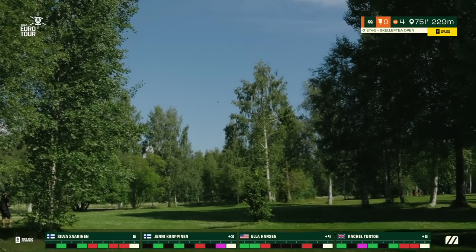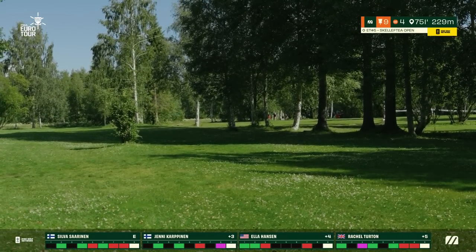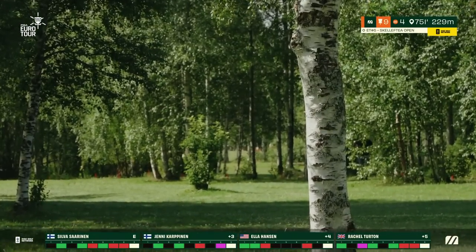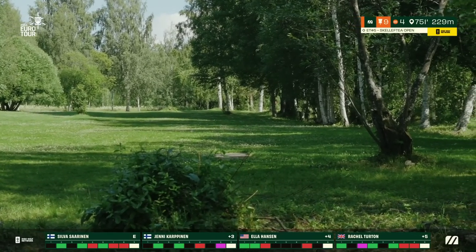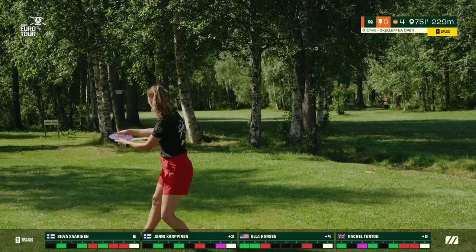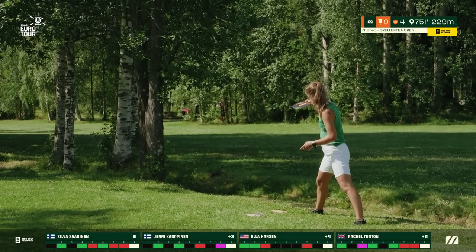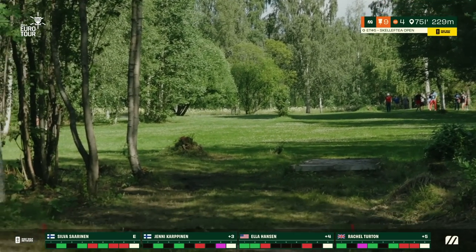Ella playing the huge spike hyzer, dropping it down in the fairway. She's shown a good scramble game — very resourceful from difficult positions, always managing to make good progress up the fairway despite some imperfect tee shots. Rachel throws the power hyzer around the corner with a nice long finish. Yeni has some tight gaps to try and hit — you see the mando on the left of screen, so she was pretty much forced to go within that inside gap or sacrifice distance.